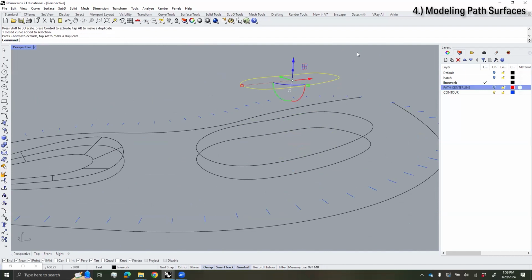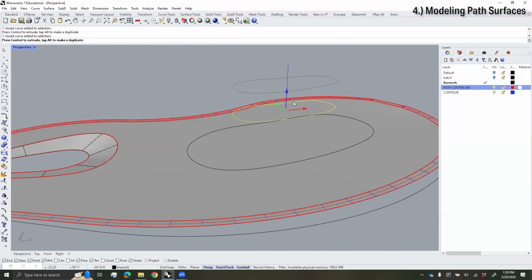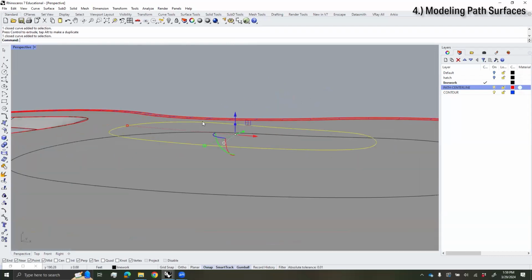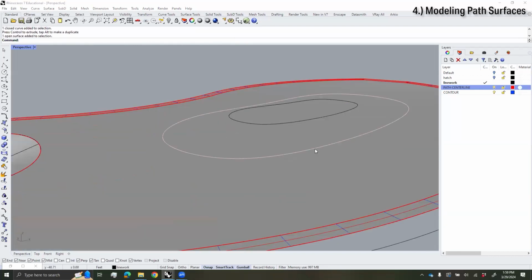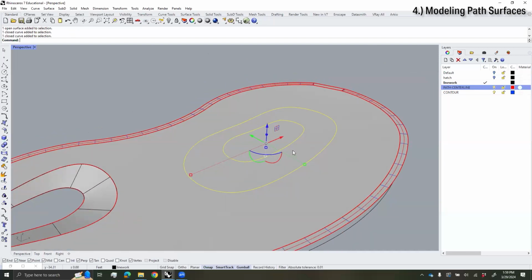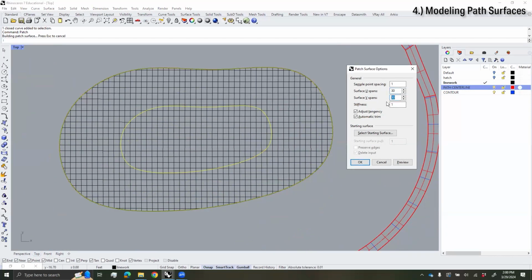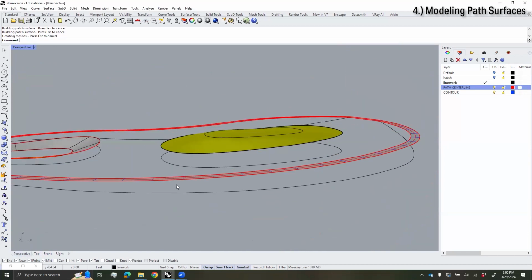Let me move it up a bit. Let's turn this back on. We're going to use this as the top of the berm, so to speak. We're going to use this curve and that curve to model a little berm, so you can use the patch tool again. With those two curves selected, I'll type in patch, go to the top view, preview. That one looks okay. Cut everything in half, preview. That looks okay, so now I'll choose OK. Now you've created a little berm that sits on top of that.